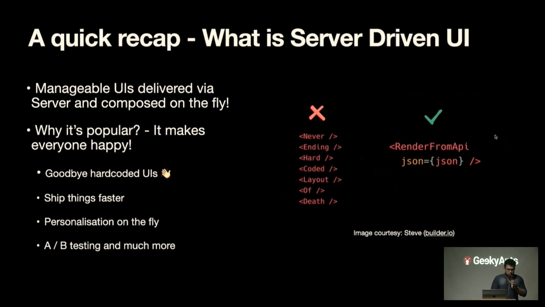And it, of course, makes everyone happy, because you get rid of the conventional way of hard coding the UIs, right? So that's good. You are happy. You are able to ship things faster. So of course your manager would be happy about it. Personalization and A/B testing is also enabled, right? So the product team is also happy because they don't have to wait for the deployment cycles.